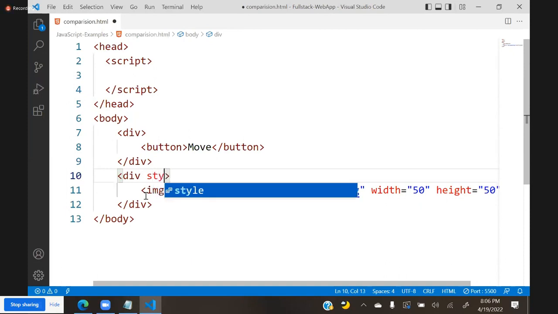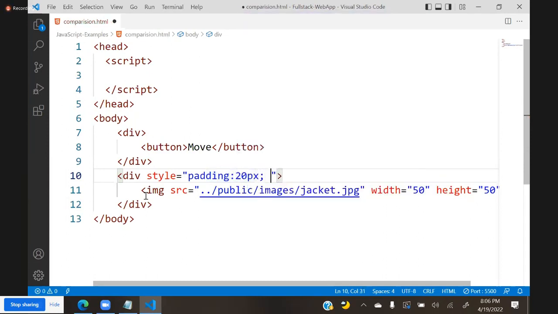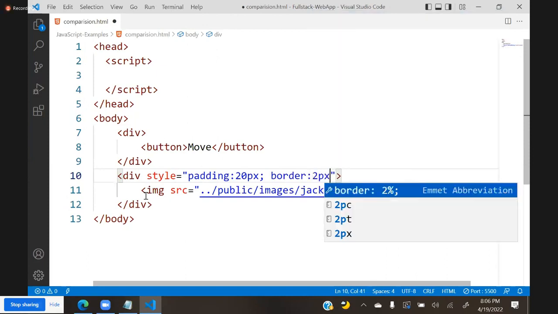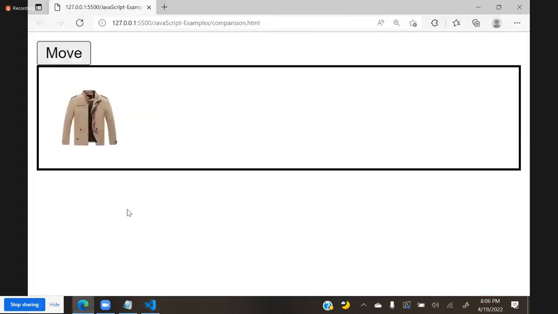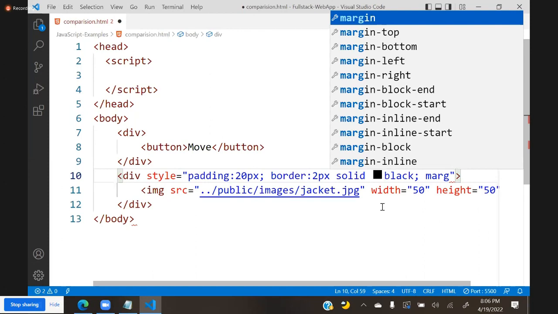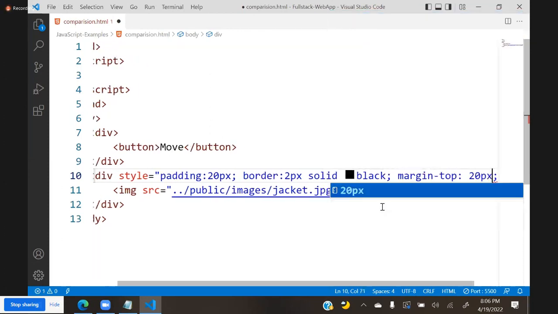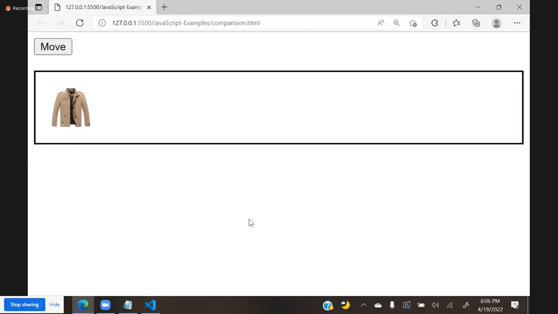Let's keep the style as padding of some 20 pixels, border as 2 pixels solid black. Okay, let's keep it like this. This is the content we have. So I give margin top 20 pixels. This is the image we have inside it.